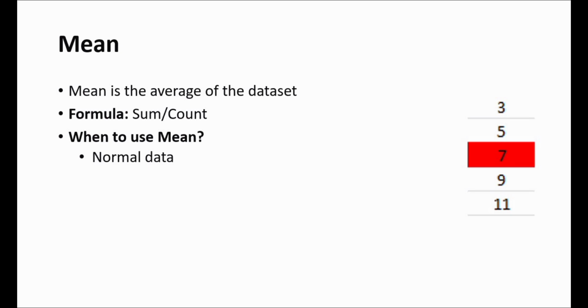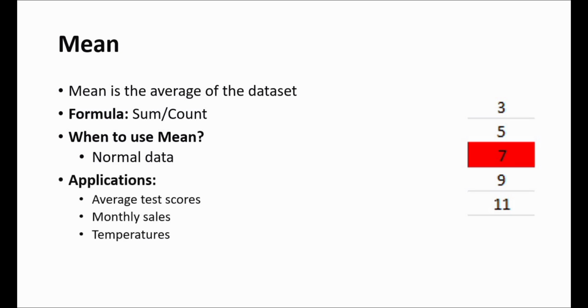The mean is widely used in various fields for summarizing numerical data, such as calculating average test scores, average monthly sales, or average temperatures. To learn more about data types, I have already uploaded a video. You can find the video on this playlist on my YouTube channel. I will provide the link of the playlist in the description.